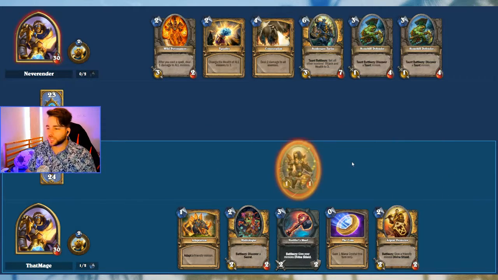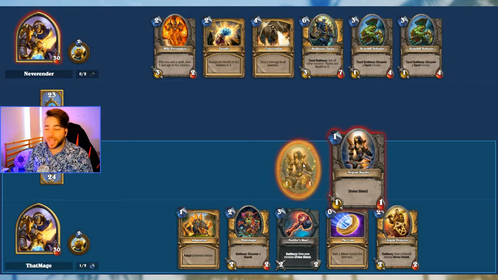Oh my gosh, that is so huge. This is really going to curtail the rest of the game. It's going to allow that mage to have so much card advantage, and it really, this Argent Squire has to die. But how are they going to do it? How is Neverender going to tango with this Argent Squire?